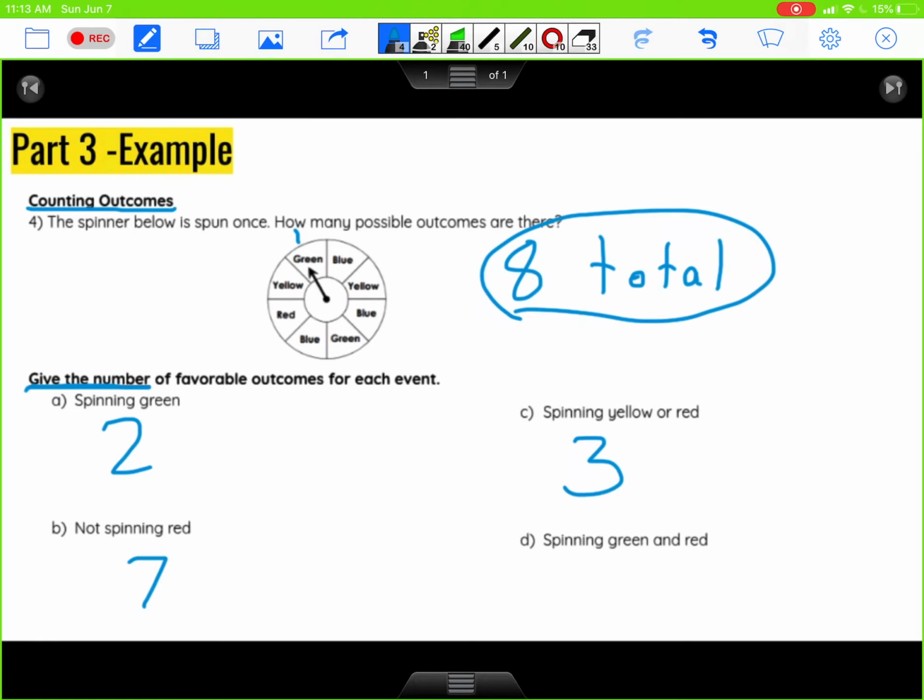I have 1 green here, 2 greens here, and then a red. So that is 3 possible outcomes for that as well. And that's it. Okay, it's very simply just counting the possible outcomes you could get.